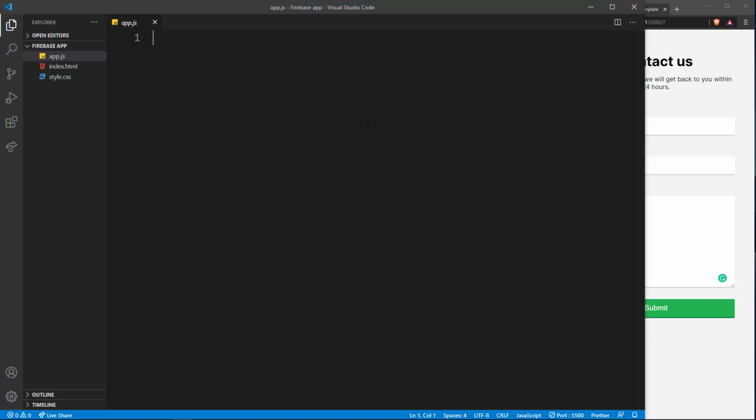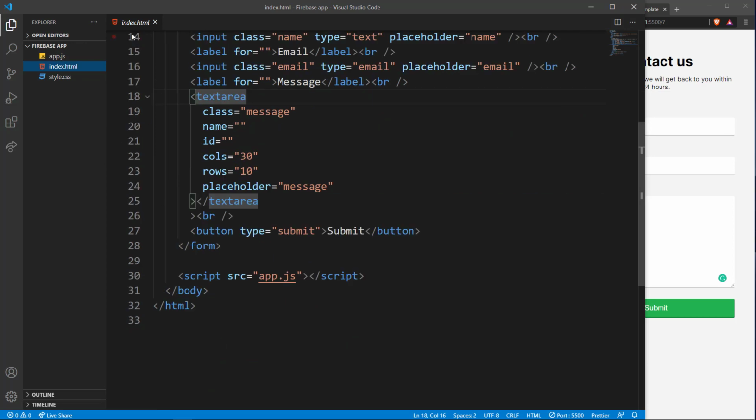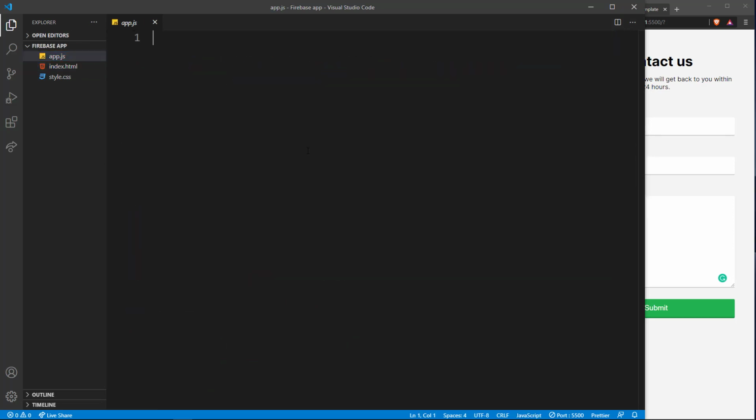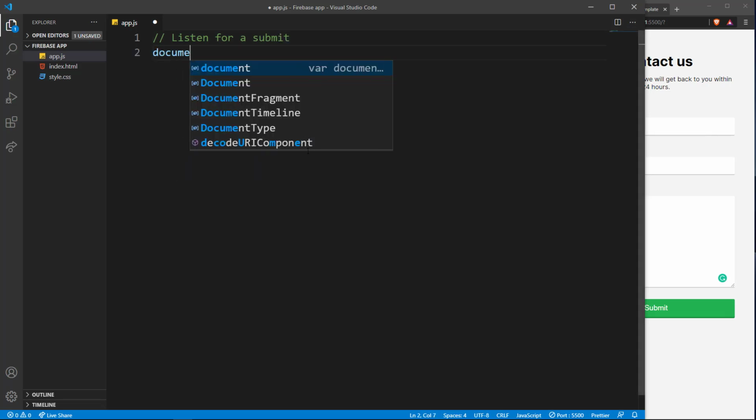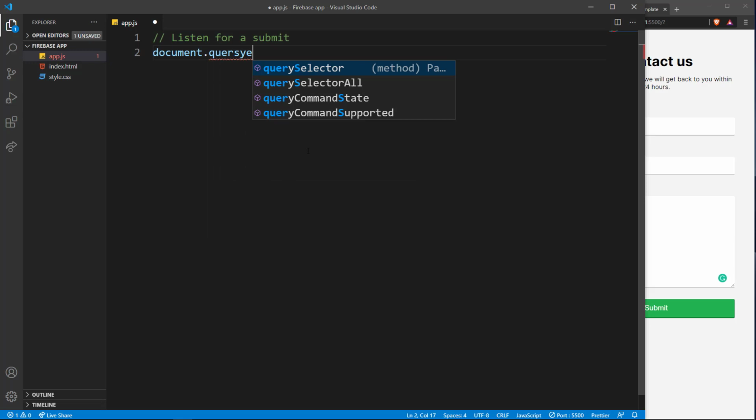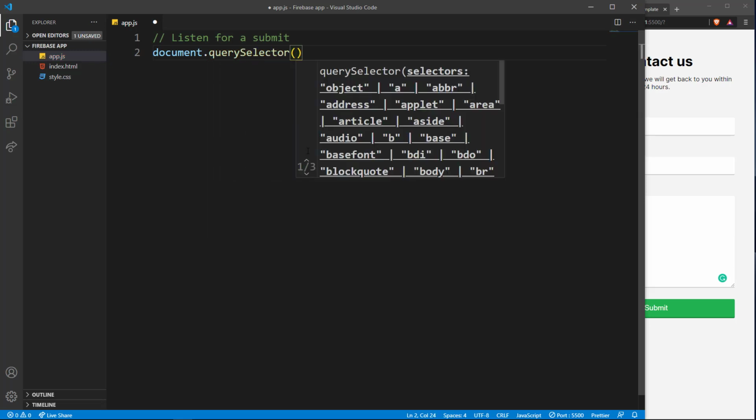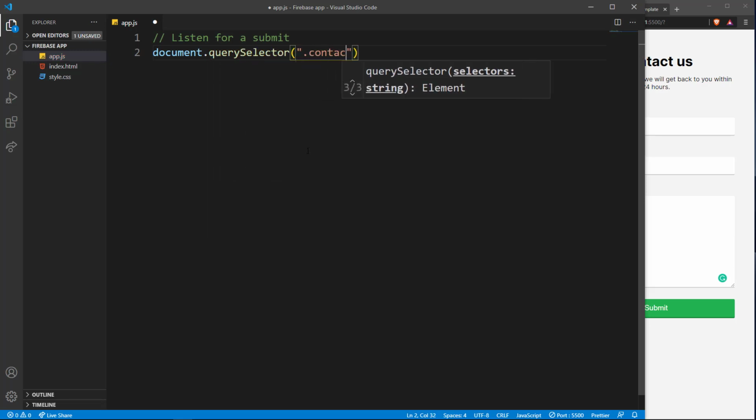Alright, so the first thing that we want to do is listen for a submit and block the submit. So make sure you have connected your app.js here, and let's first of all listen for submit. I'm just going to comment it out to make sure you can understand more. So let's get document dot query selector, and I have given a class to the form called contact form.